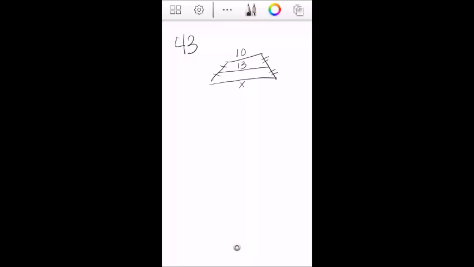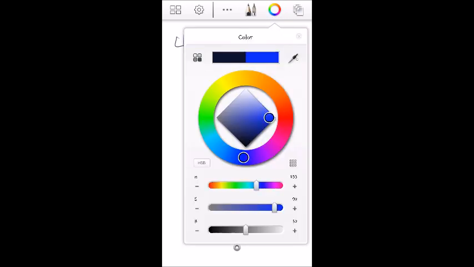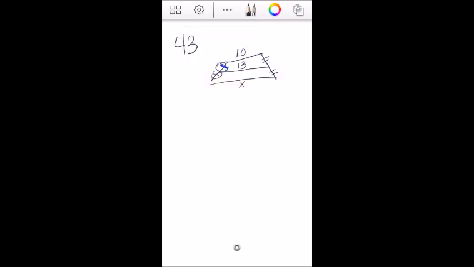All right, 43 is a very straightforward question as well, and it just says, what is the value of x? And they give me this trapezoid, except mine looks like it got squished in the process of being drawn. Yours looks much nicer than mine. But it's got this mark right here and this mark right here. Let me go ahead and pull out my blue. This mark here and this mark here. And it's got these two marks over here and these two marks over here. What that says is that this line right in the middle is the mid-segment of the trapezoid.